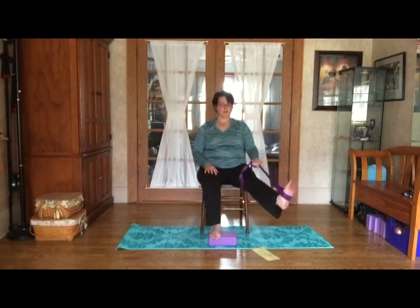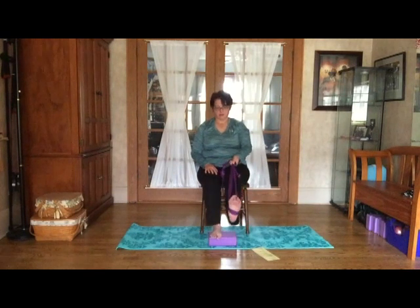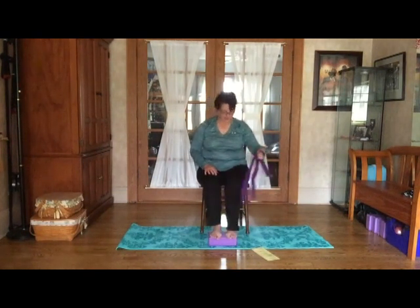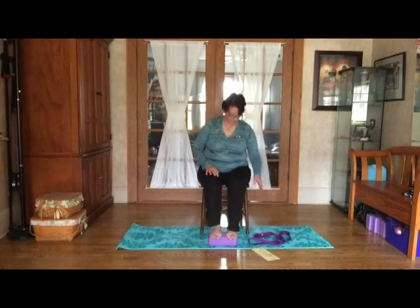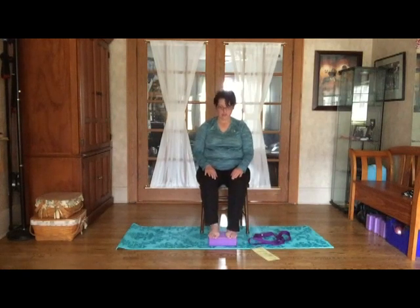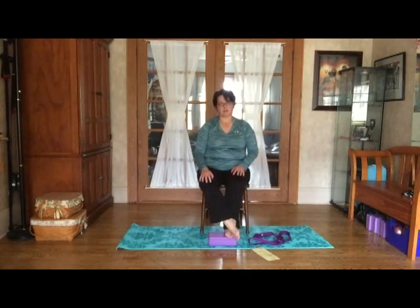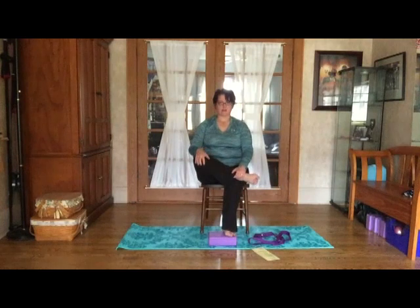We'll bring this back to center, gently crossing our center line. And then let's bring it back to center. We can release the strap here and just set it aside for a moment. We'll do one more seated position here. So we're going to start with the left knee or left leg. We're going to cross that ankle over the knee. Now, if this is uncomfortable, you can also cross ankle to ankle. So we're just crossing here, sitting tall, crown of the head up toward the ceiling, core is engaged.